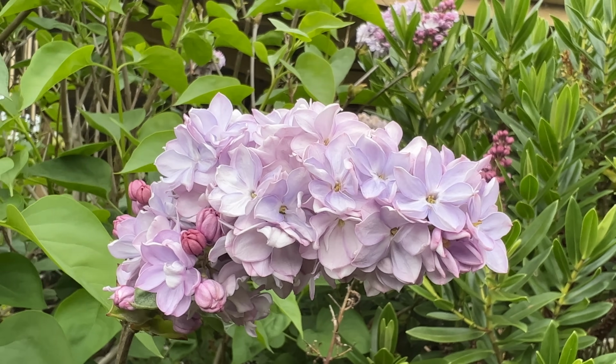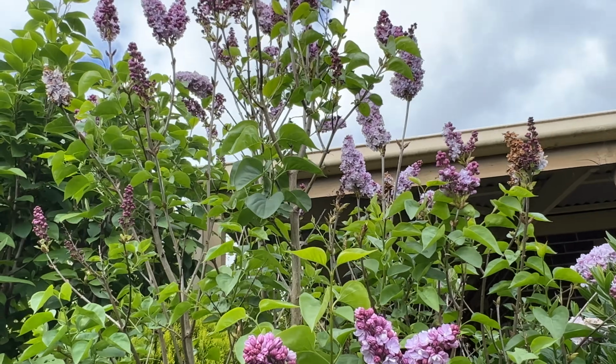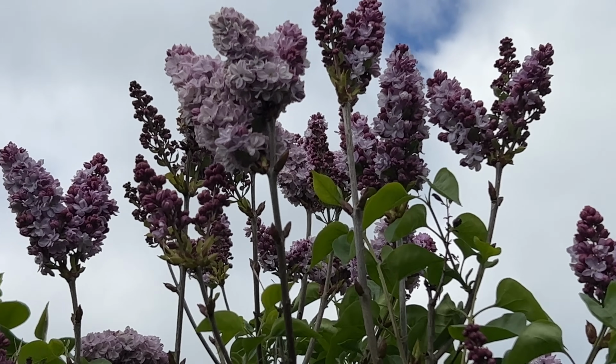My name's Kristen, and what a beautiful lilac tree that is, putting on a show for me in the background. I wish I could bring you guys this via smell-o-vision. Oh my goodness, it is so beautiful. It's that really old-fashioned floral scent. Lilacs are one of my most favourite trees in the yard, but it doesn't last long when it comes out in bloom. So you've really got to soak it all in while you see it in flower.